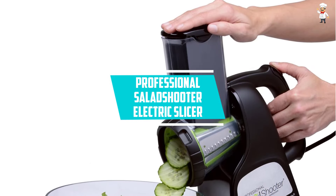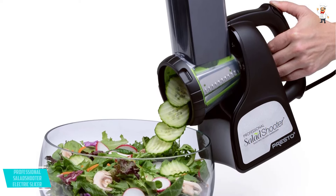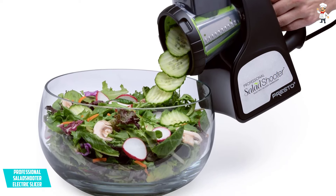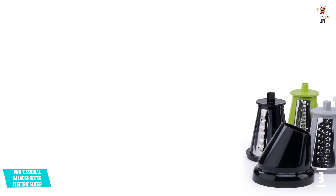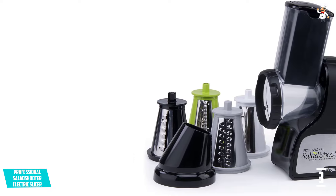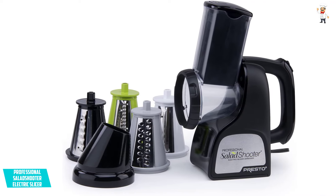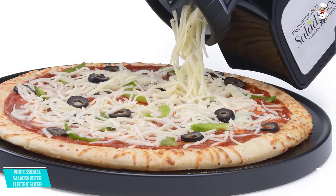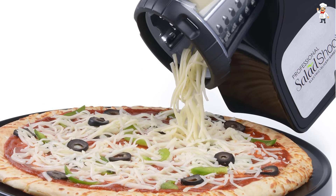At number 3: the professional salad shooter electric slicer. You can add simple room beautification by using the Presto electric slicer — boasting a lovely black finish, it looks great in all kitchen settings and also offers simple maintenance. Black never goes out of style, and this one requires dishwasher washing to maintain its original appearance. The four blades are interchangeable and sharp enough to cut different fruits and vegetables effortlessly. You can slice cheese for tasty soups, tacos, salads, desserts, and pizza.